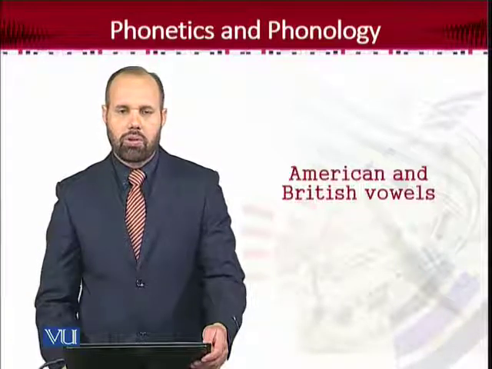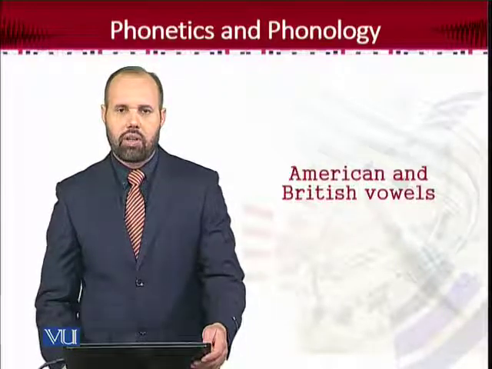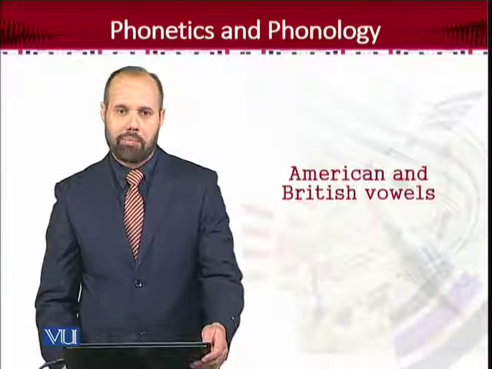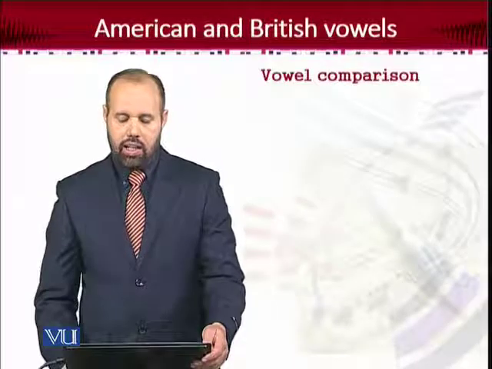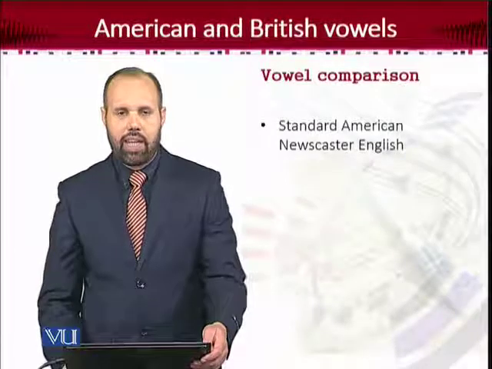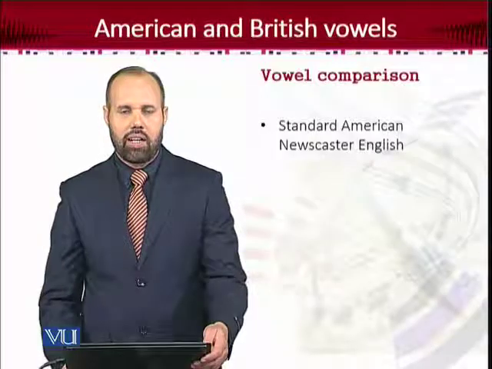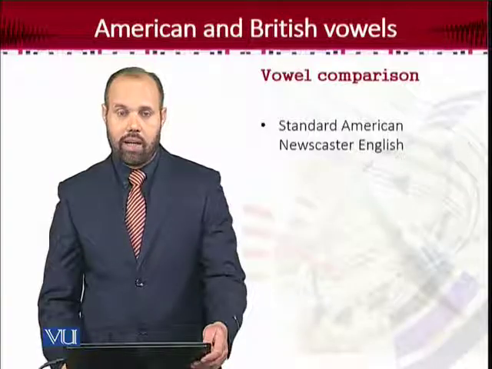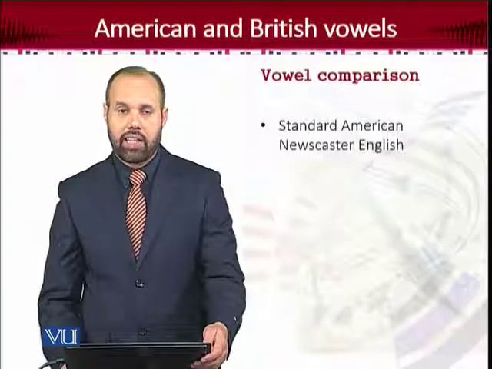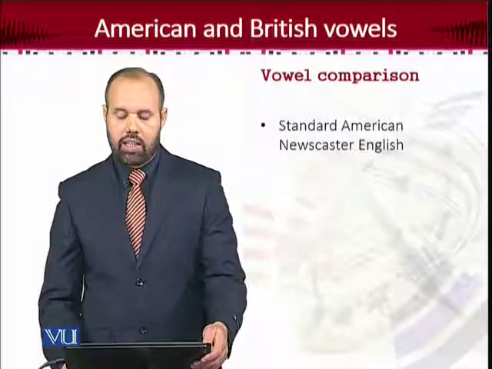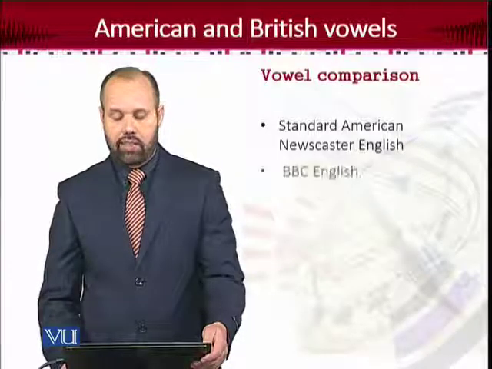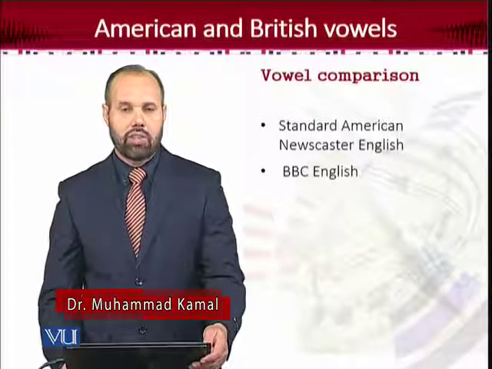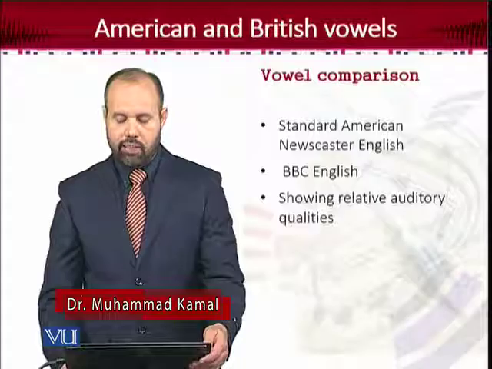vowels. We would also try to describe them very briefly, and then we would try to compare them slightly, all right? Vowel comparison is important. The vowels selected from American English are basically the variety spoken in American English. That's the standard for American English, and the name of the standard is Standard American Newscaster English. The variety taken from British English is the BBC English, right? So these two varieties are used in this comparison.